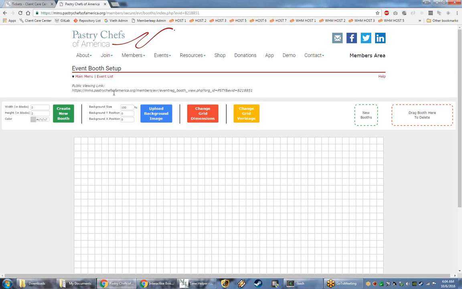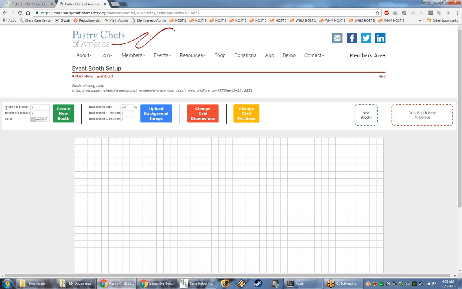So it's a great thing if you're at the conference and you want to say, hey, check out the interactive map so that you know where everything is. People can have an easy itinerary on their phone of where things are and who is in different booths. So that's the link that you'll hand out right here. And like I said, it does that automatically for every event. You don't have to do anything separate for that.